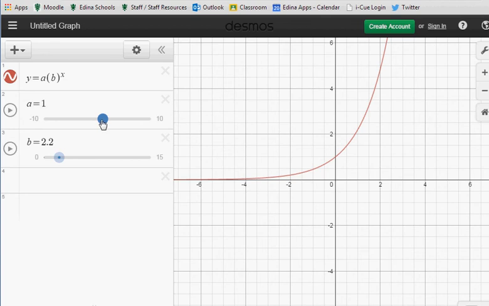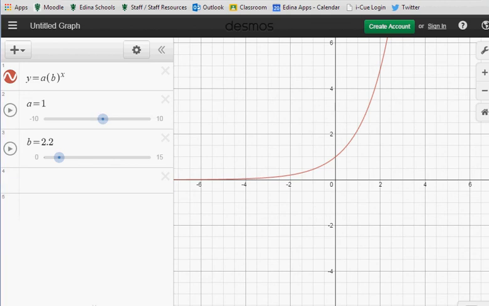Now, if I am changing a, watch what happens. So now I changed a to 4, and you might notice that the y-intercept is now 4. If I slide it down to 3, the y-intercept is now 3. So I like to call a the starting point. Now, if I move a down to like -2, you'll notice it flipped over. And it's the same shape, it's just been reflected over, and it has a starting of around -1.9. Okay, so let me bring this back here.